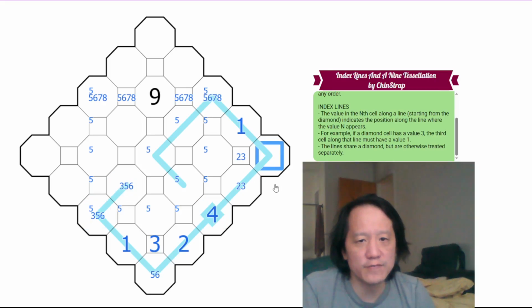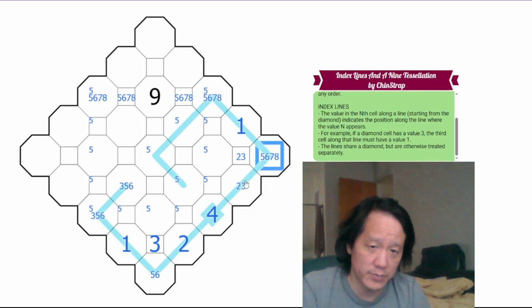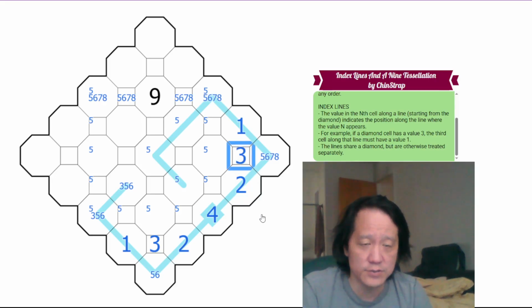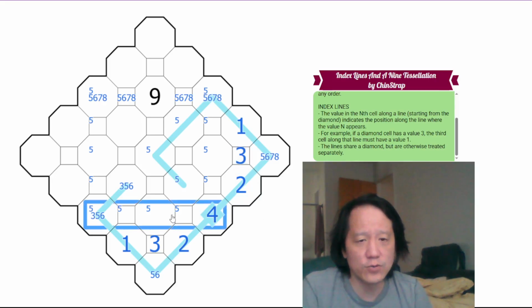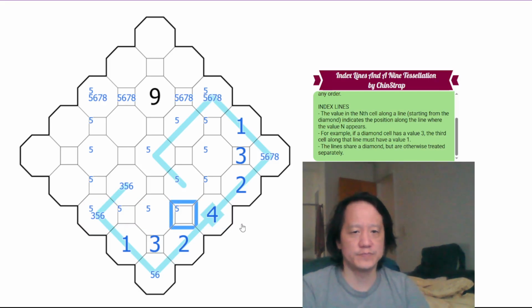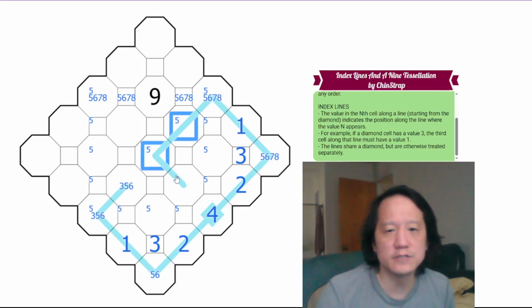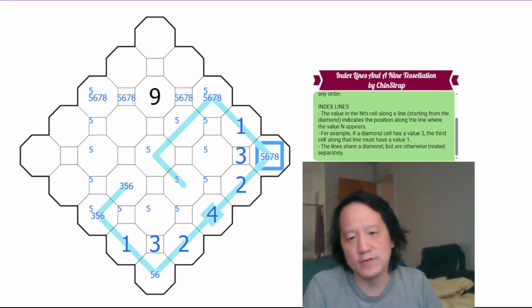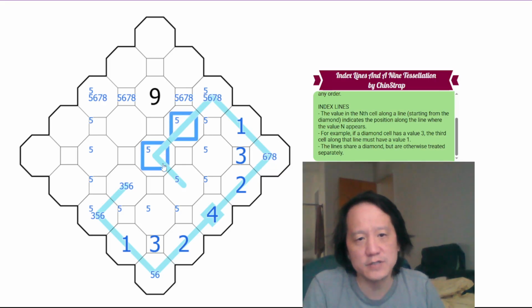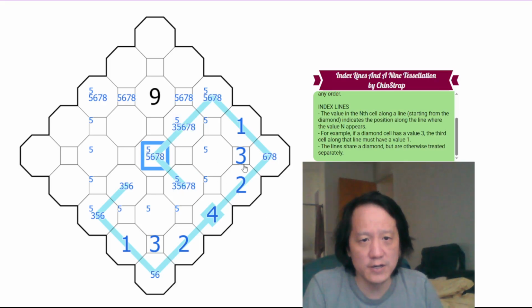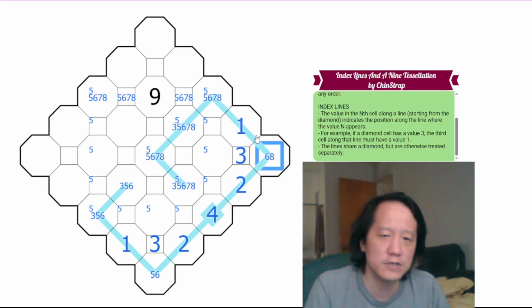3, 5, and 6 remaining. This would have to be 5, 6, 7, or 8. 3 would say 2 would have to be there, but it can't be. So this is 2. That's 3. We have 4 here. That means the remaining digits cannot be in 5. So it has to be 6, 7, or 8. So we have 3, 5, 6, 7, 8. 3 cannot be here, so 3 can only be in 6 or 8. So this is 6 or 8 here.